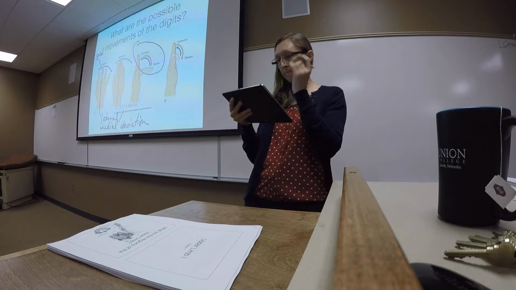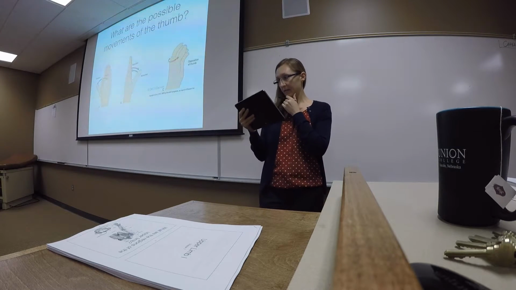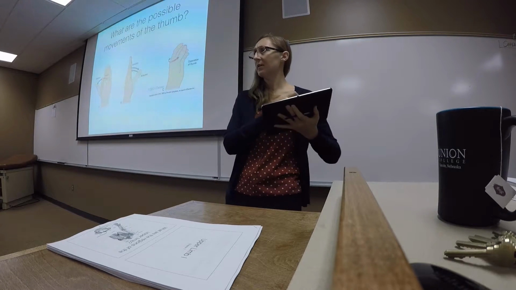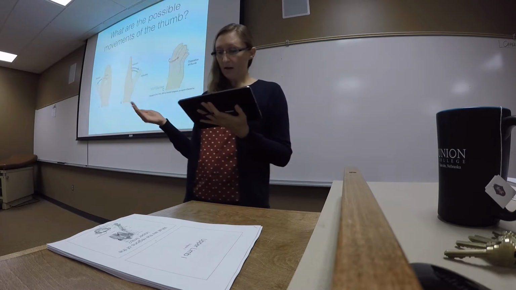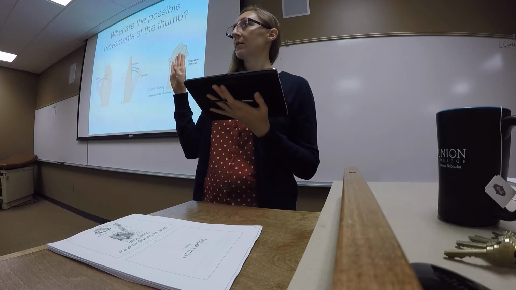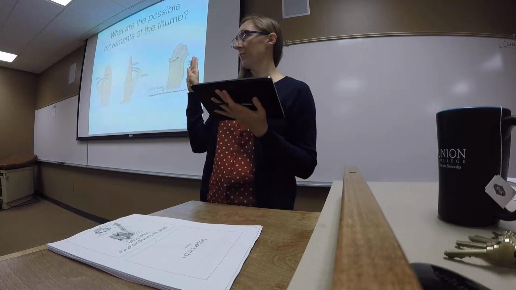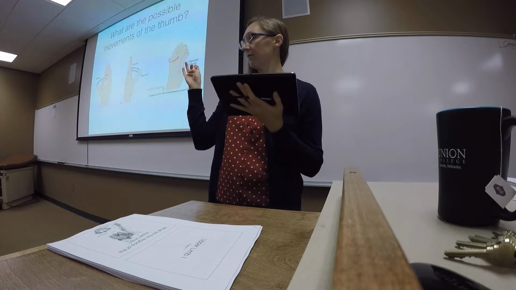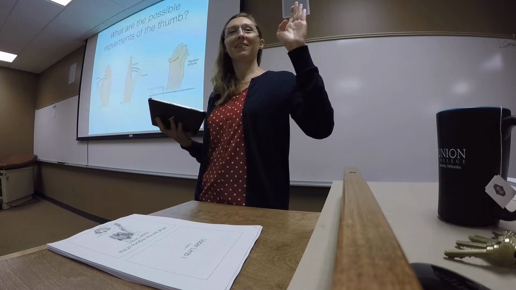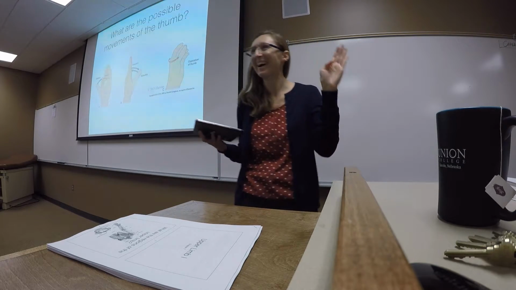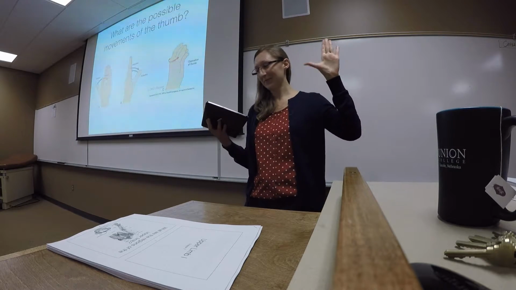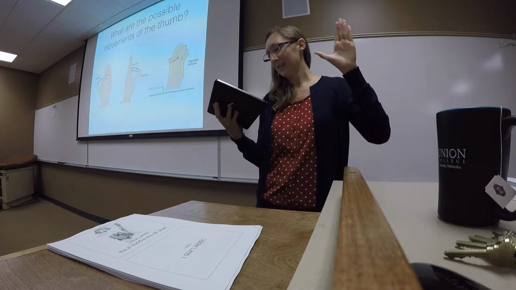Okay. And then finally, we have the thumb. So the thumb is kind of non-intuitive in its movements. So extension and flexion. So flexion is moving the thumb across the plane of the palm. So you can see flexing those joints. I can't do that independently of my finger. Maybe this side will work. There we go. Okay. And then extension would be moving the thumb away from the palm.